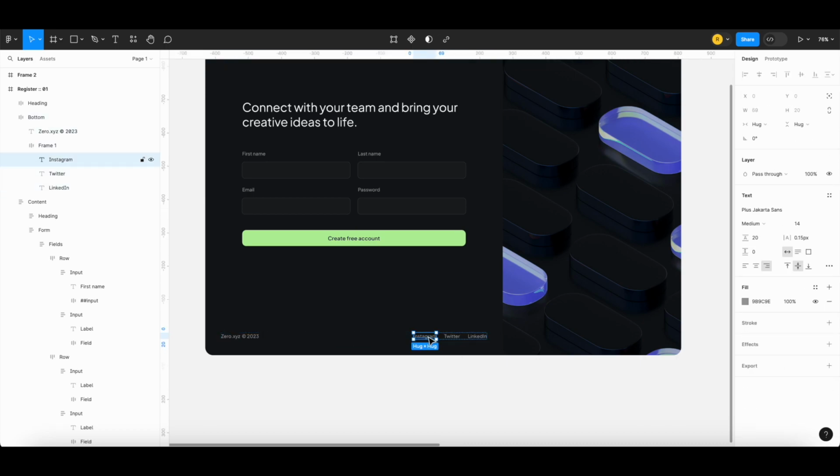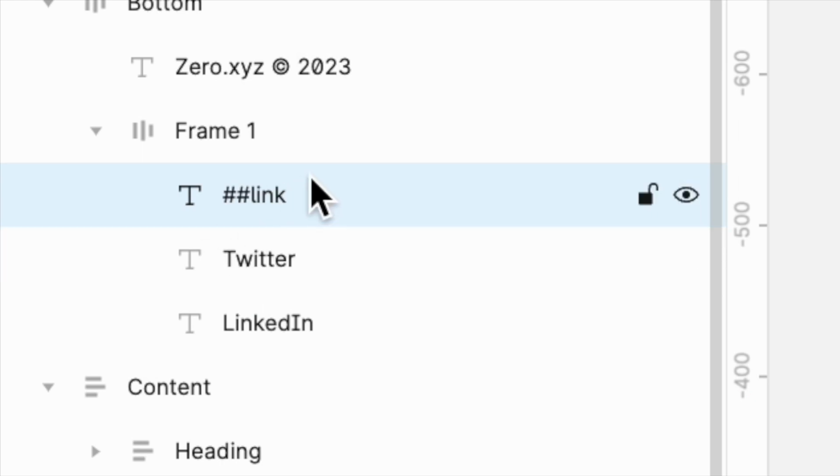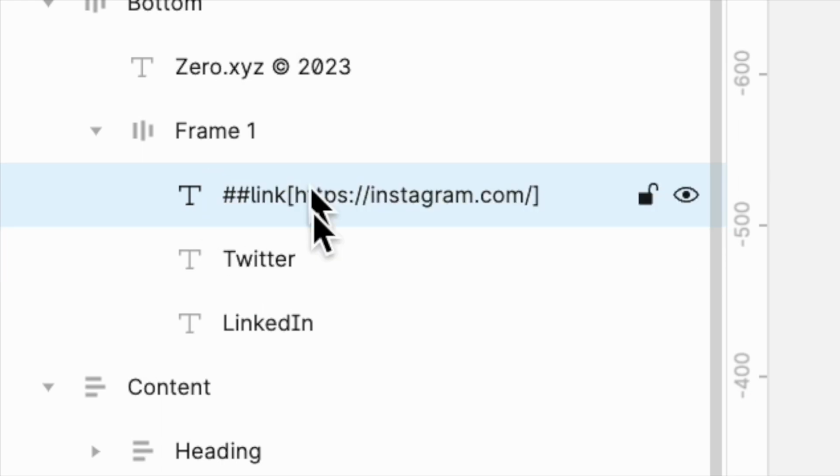I simply go to the Instagram layer to start off with, and in the layers panel you can see I have a simple text. To change that, I simply rename this with hash link, and then I have to put the URL. So let's put simply instagram.com, close square brackets.